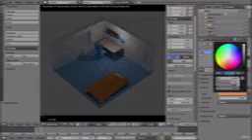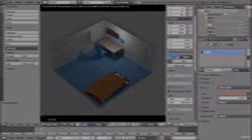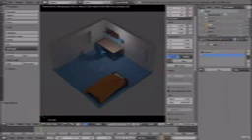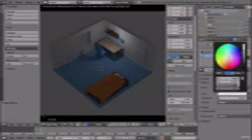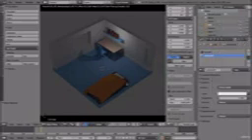Remember what we said about saturation? So if I go to HSV, make it kind of desaturated. Oops, a bit too much there. And then make it darker. Can have something like that. Okay, and then I'm going to select the mattress and make that a bit whiter. So if I select this guy and then assign a new material, call that mattress. Okay, I'm going to make that, well, we'll adjust it in a minute, but let's just assign this.